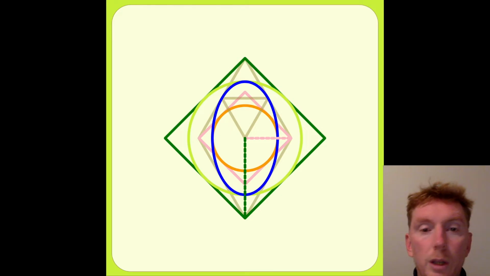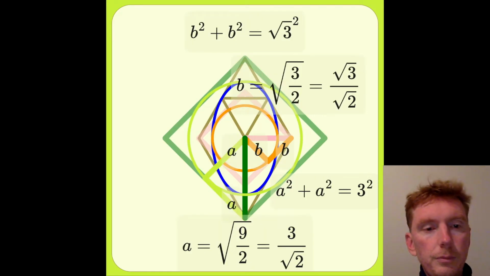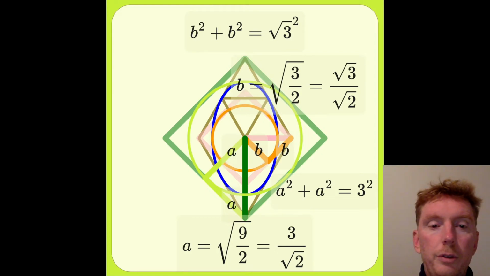We can measure the squares with the triangle. The pink line must be the size of the base of the triangle, which we calculated to be the square root of 3. The green line must be the height of two triangles, which is 2 times 1.5, which is 3. And now we can put it all together.